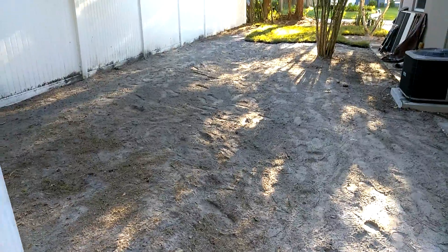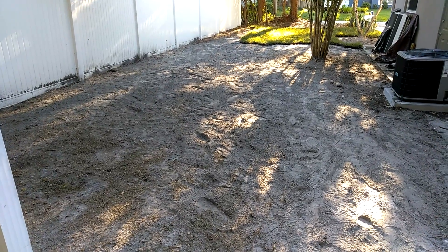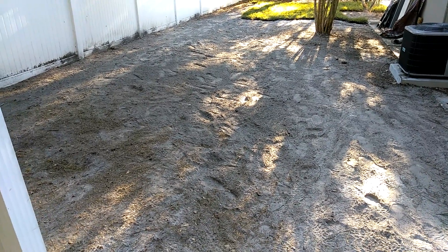And then we're going to seed all back in here. So this is a really nice project, but you can just see that clearly how you do your prep work is how your job comes out. You can see how nice and perfect it's prepped. Every single root's cut out of there, everything. It's just pristine, and that's how you do landscaping, guys. If you're going to do something, do it the right way, don't half-butt it.